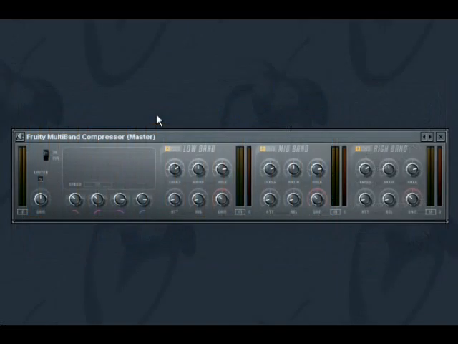The Fruity Multiband Compressor allows you to control compression over 3 frequency ranges. With it, you can apply compression to, say, a whole mix, whereby, for example, only bass frequencies are compressed, leaving higher frequencies as they were. With a traditional single compressor application, excessive peaks in one frequency range would trigger the compressor, attenuating the volume of all the frequencies at once. In a mastering situation, this is highly undesirable.